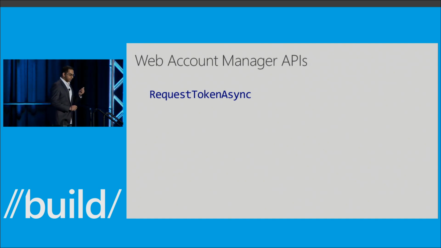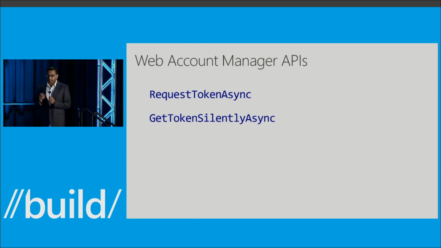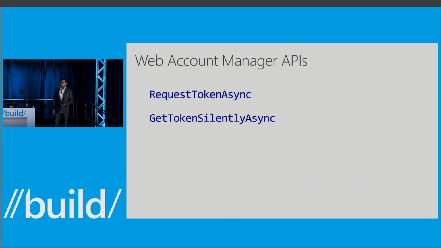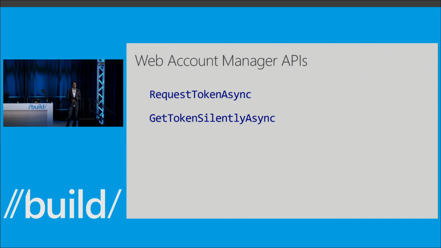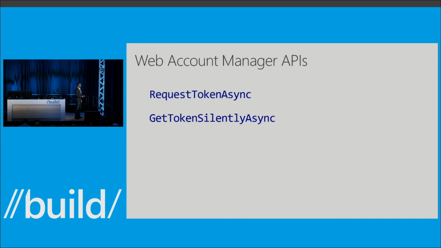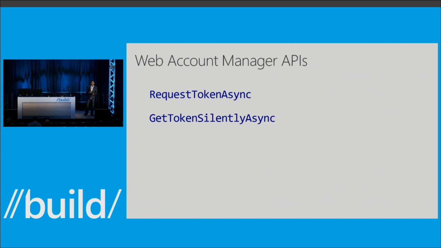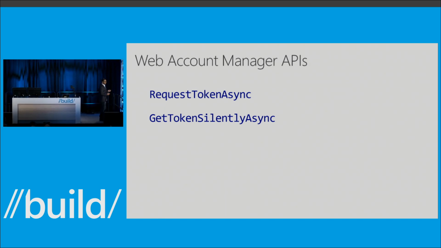So that's good. There's a second API called GetTokenSilentlyAsync. As the name suggests, this API by design is a silent API. So if you have a use case where you want to make sure that there's never any UI shown, or you want to request tokens from a worker or background thread, you want to use this API. The main functional difference of GetTokenSilentlyAsync is you want to use it when you are absolutely sure you want to show no UI, so things you're doing in the background.